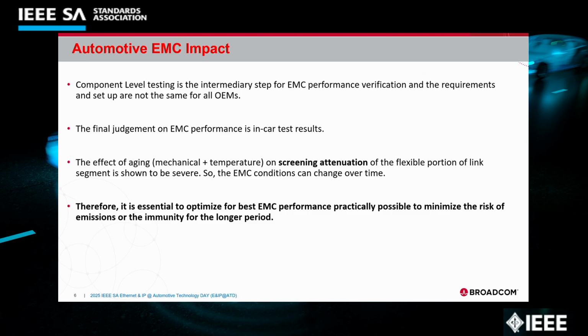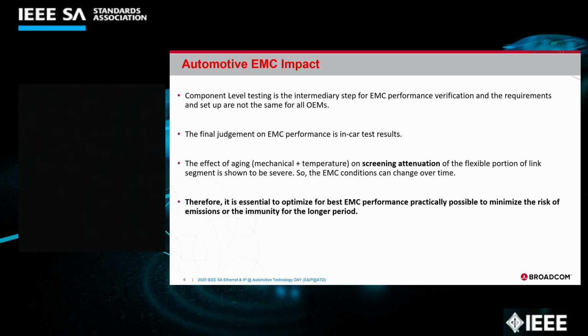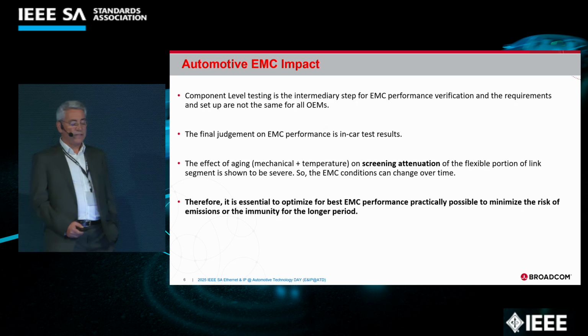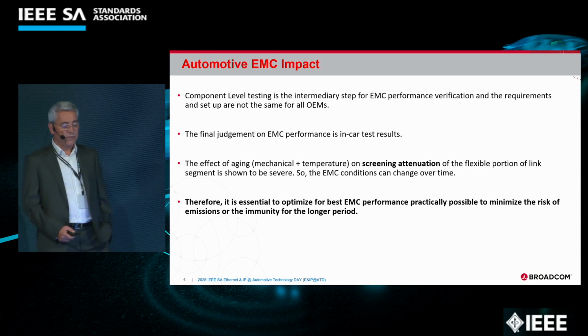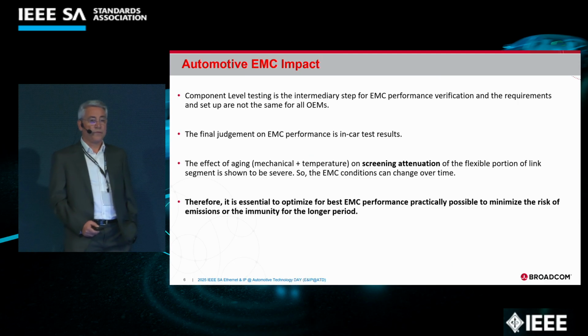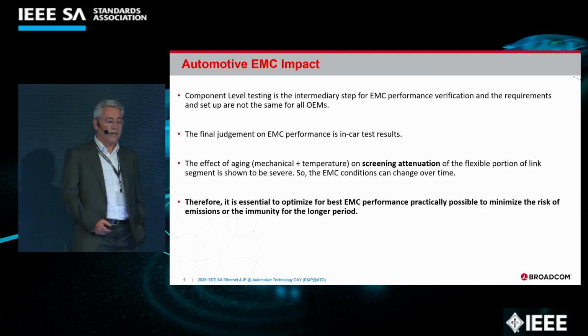Any PHY with weak EMC performance can cause increased costs for, for example, the camera application. Additional shielding measures have to be taken for the camera application, which increase the cost of the module, for example. Therefore, it is necessary to optimize and design the PHY for the best EMC performance to minimize the risk of failure or minimize the cost of the overall system.